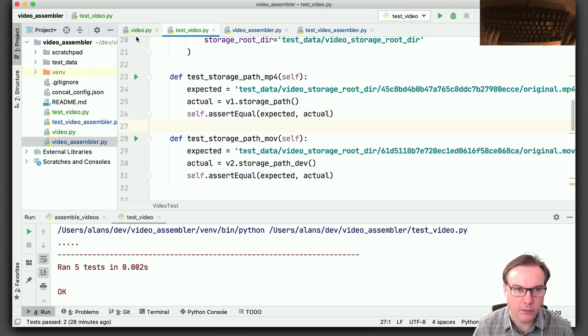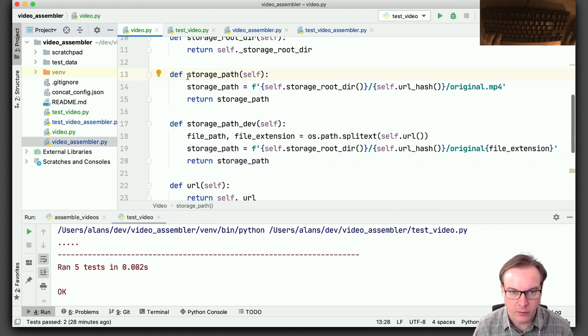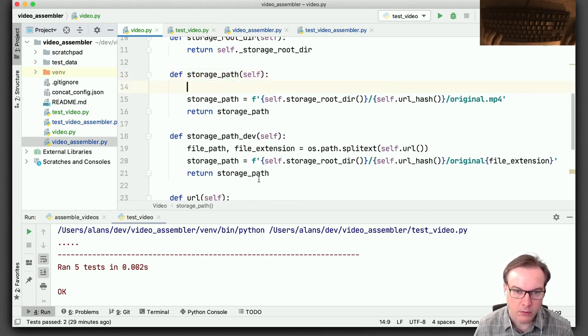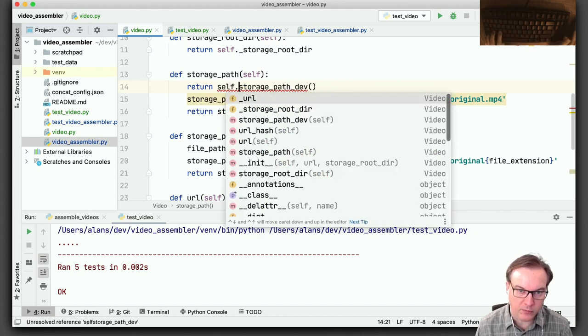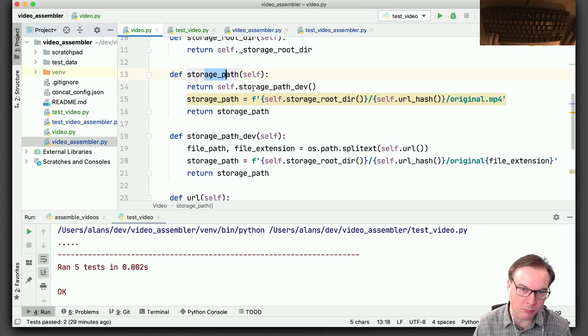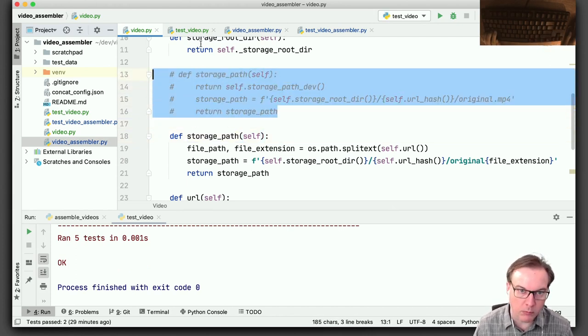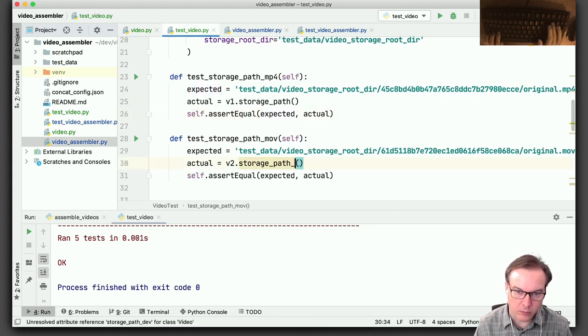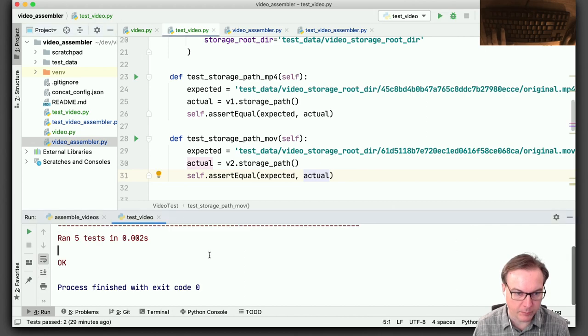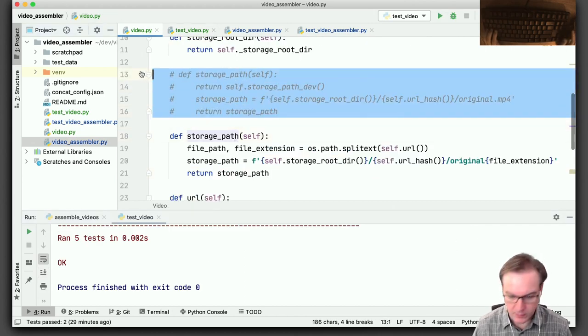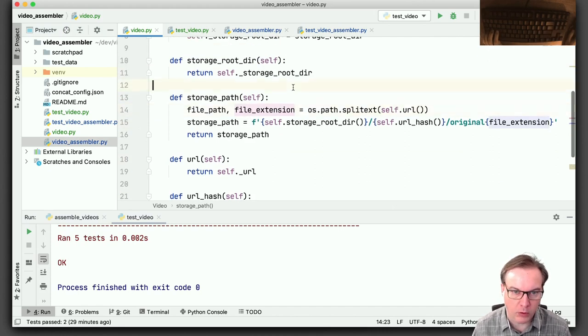Okay, cool. So we can take that, and the way that I want to test this is, this storage path method is already in use. This is the new one we did. So all I'm going to do is forward this one to that one and see if that works. Because if so, that means the tests that were pointed at this one work with this one. And they do. Okay, cool. So now I can rename that to the new one and point our test to that, and all of our tests should still pass. There we go. Now that's done, we can get rid of this. So that's got our path for storing the file.